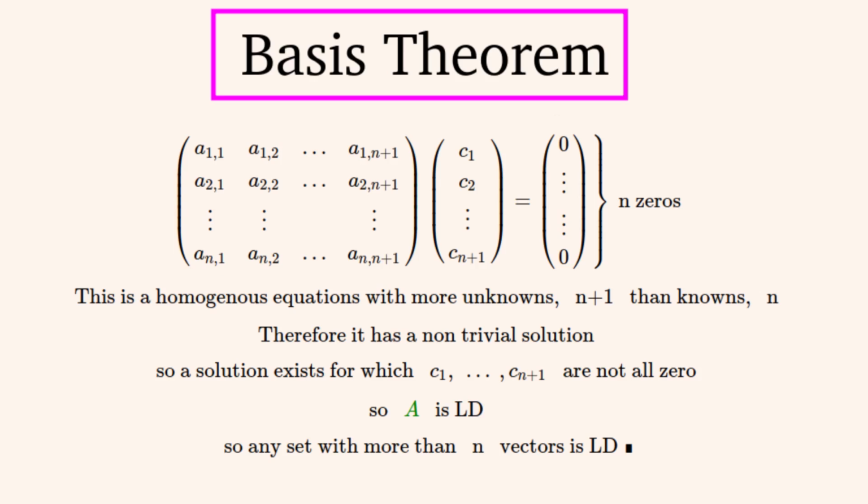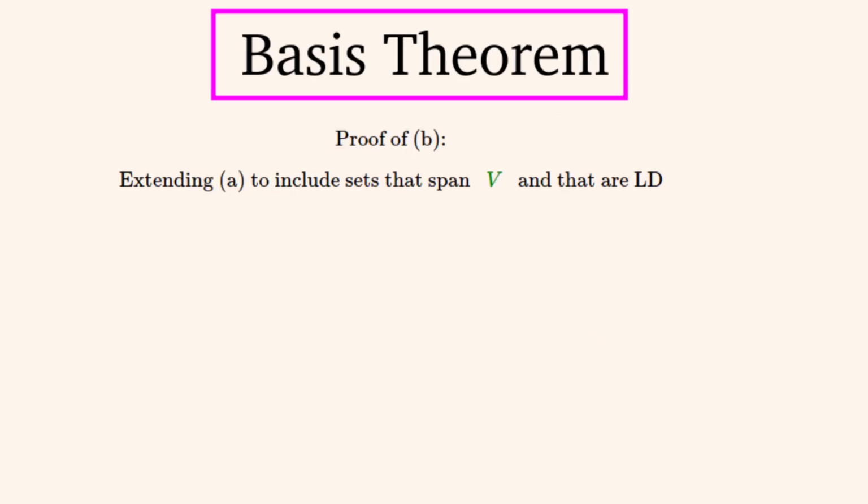It might be helpful to take notes or look back over the proof to see what we needed to prove. So now I'm going to expand part A to include all spanning sets of V, and the only spanning sets left are those that are linearly dependent. I'm doing this to avoid confusion, because even though it's very obvious, if we invoke part A by another part of this theorem, then it might seem confusing and put the readers off, so I'm going to prove it now.